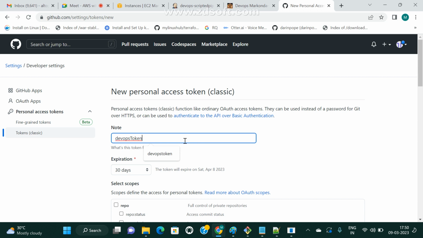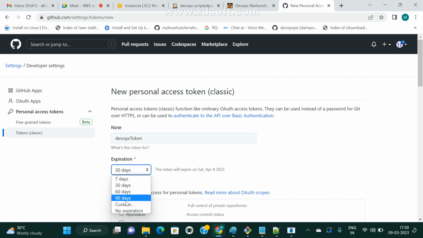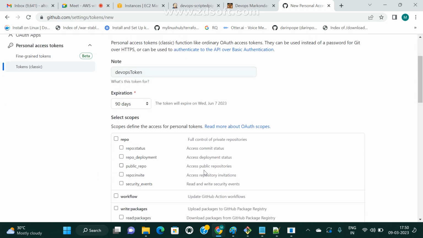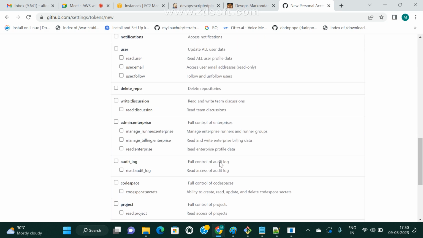Okay, I don't want 30 days, so I am giving no expiration, or else I can give 90 days. Just select the scopes you want. That's enough for me for pushing and all.